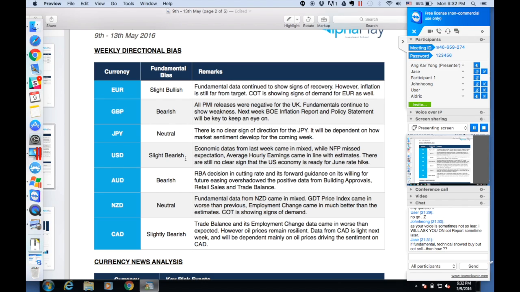The other approach you can adopt is that we always focus on the fundamental and the sentiment first, then only we go over to the technical chart. So if fundamental shows that it's going up, basically bullish, but COT, which is sentiment, shows that it's bearish, then basically we wouldn't want to trade that currency pair. Technical for us is that after we have a story, we go over to the technical to find a setup. Without that story, we wouldn't want to look at the chart straight away. So what you want to establish is your fundamental and sentiment first.